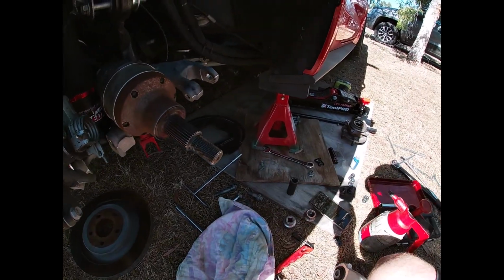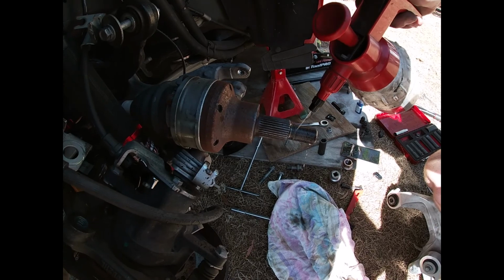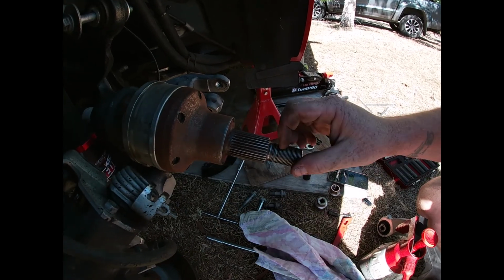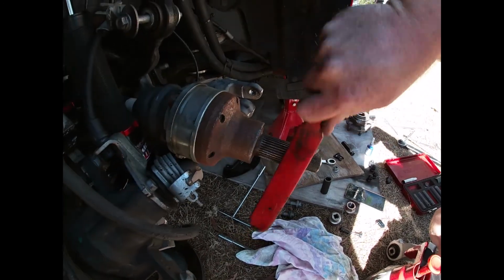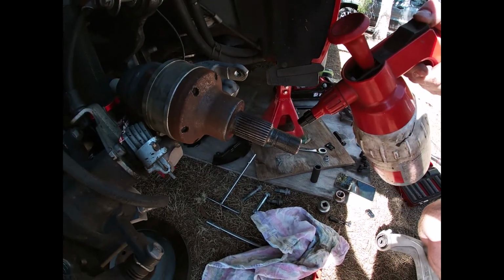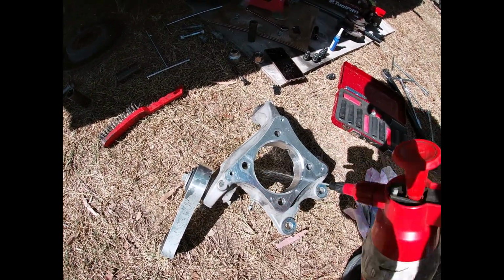And since this wire brush had a lot of, I don't know if you can see that too well because it's really quite bright out here at the moment. I'm just going to give it a quick rinse with brake cleaner, good quality brake cleaner. And as you can see, most of that is off. There's a little chunk there I'll try to get off once I put down the camera. No, it's on properly, it doesn't want to come off. And I'll give the knuckle a quick clean.